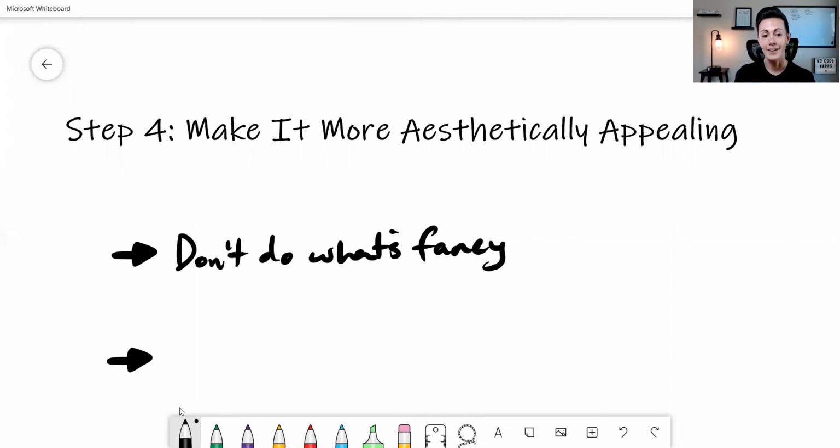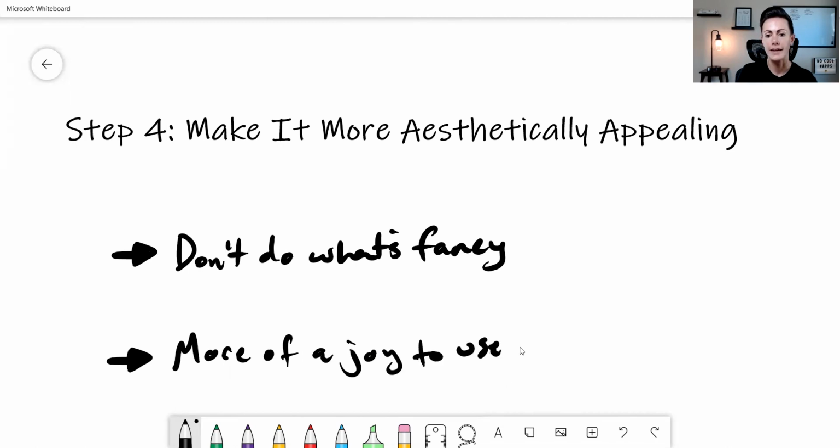And that sounds pretty simple, but we like to simplify things here, and this is what works. So design it based on what's more of a joy to use. Again, still focusing on usability. Not just what looks cool, but what is usable.